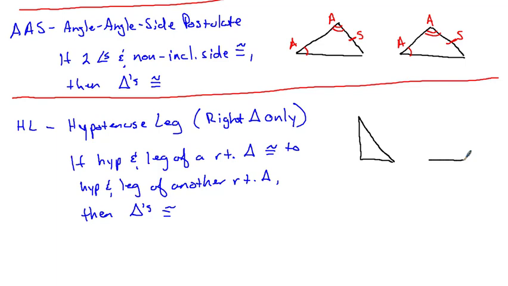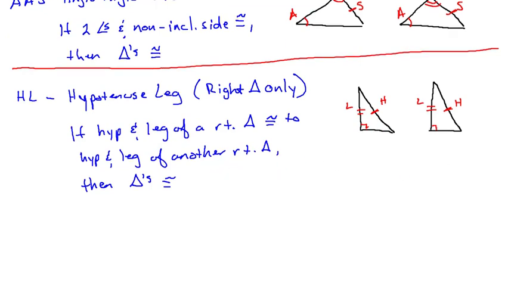So here is our two right triangles. Here's our right angles, so we know they're right triangles. And then it says if the hypotenuse and the leg, doesn't say both, just one. So if you see that, if you see the hypotenuse and the leg, and the hypotenuse and the leg congruent, that means the triangles are congruent. You can stop proving stuff.